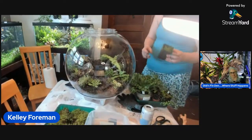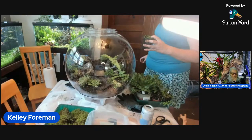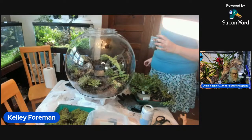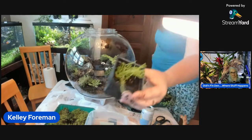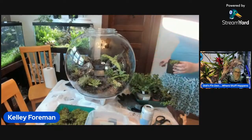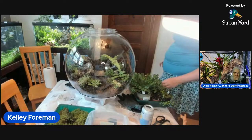And then this is, I can't remember what it's called, like a something-in-bones cactus. This is related to Christmas cactus. This was a gift from my friend, and I do have some of this in my other terrarium. I don't know if I'll put this in this one or not.